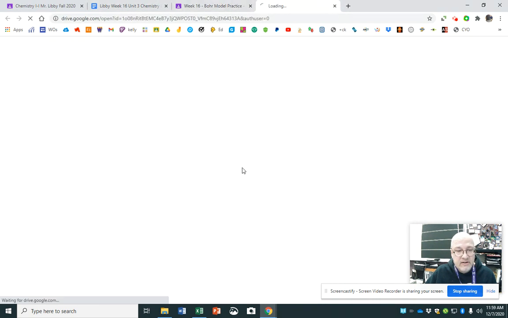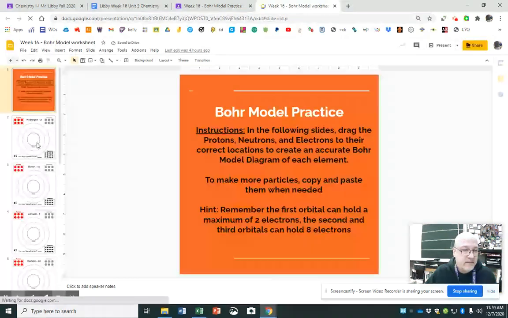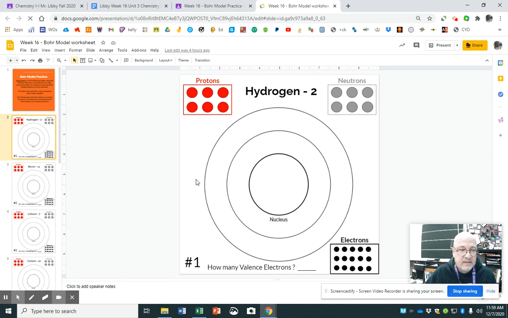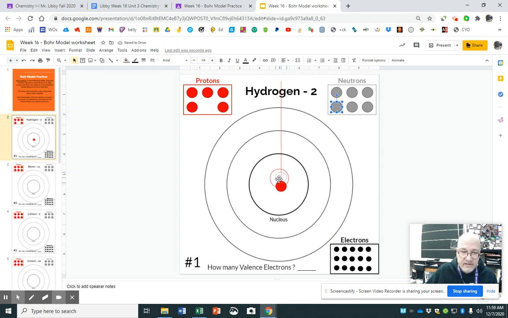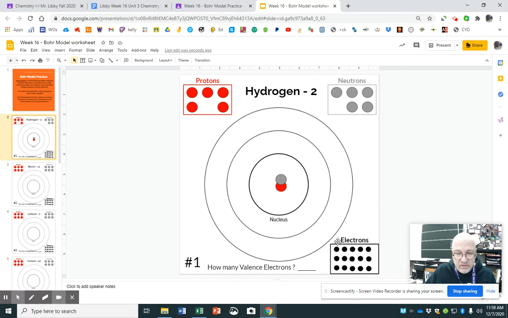So when you get here, you go to the Bohr model, and then you need to do things like make hydrogen 2. Well, hydrogen has 1 proton, so you drag that down here. Hydrogen 2 has a neutron, so you drag that over here. All right, and then you need a valence electron because you need to make them neutral. So you take electron and you put it up here on the orbital. That's the nucleus. It's not an orbital.